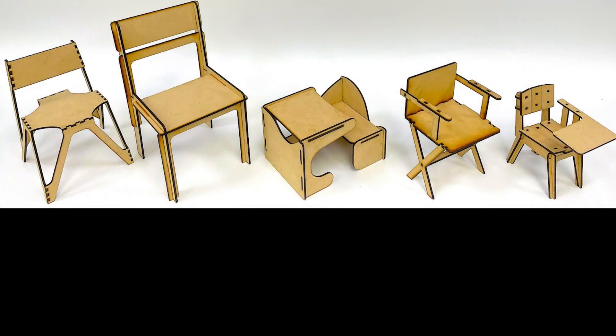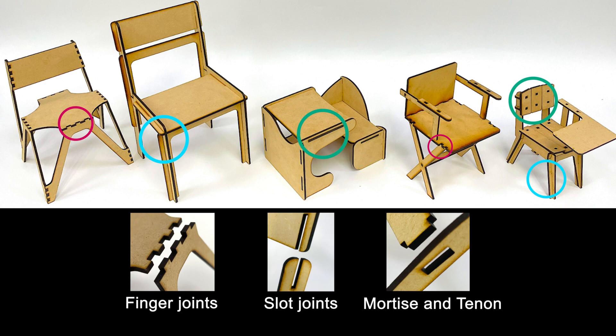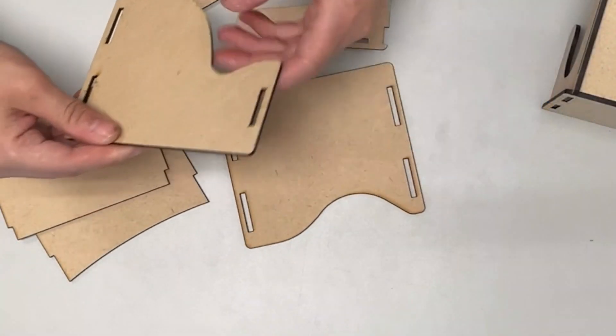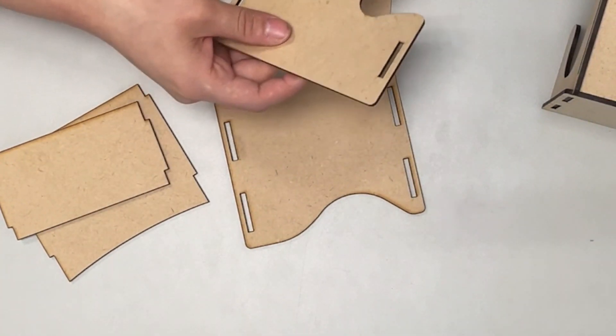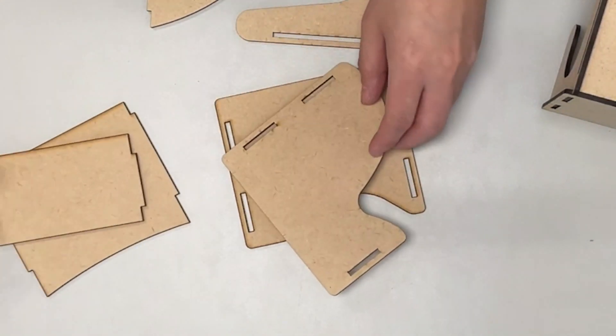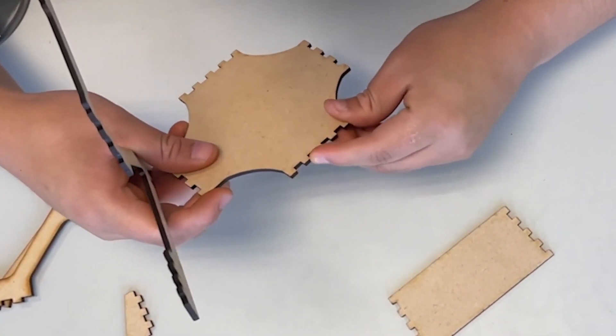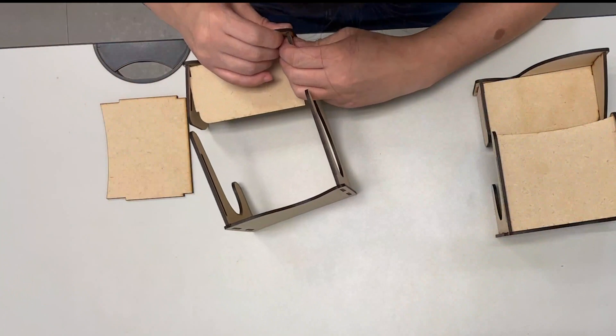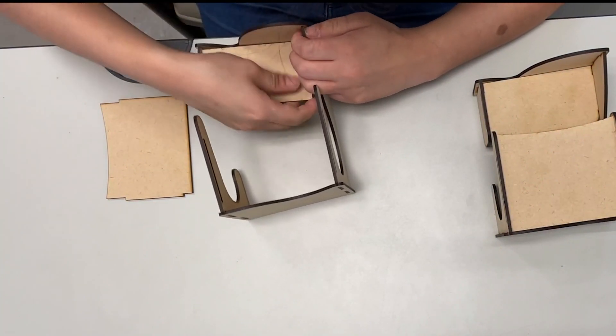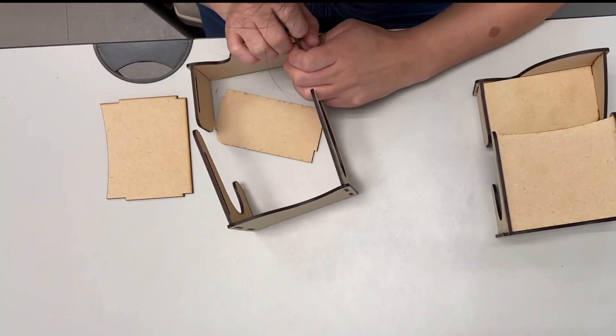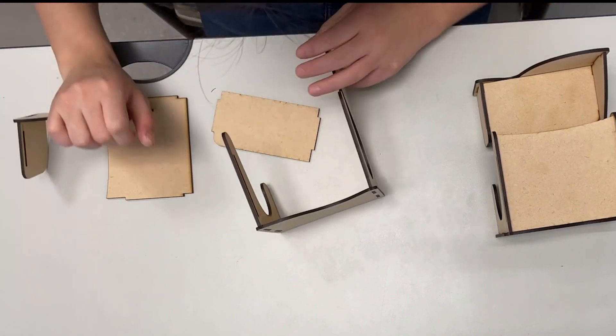To address these issues, we conducted a formative study with blind and low vision participants, where we introduced basic joint types such as finger, slot, and mortise and tenon joints by presenting five chair models. We found that blind and low vision users experienced difficulty in finding the first component to assemble, as well as finding which parts of individual components to join. Assembly order was also an issue, often requiring participants to deconstruct and reconstruct parts of mid-assembled models.